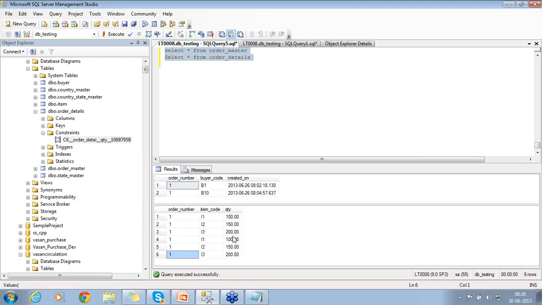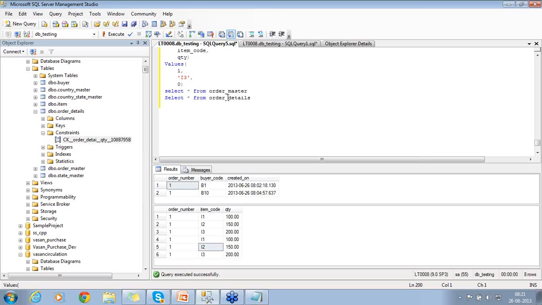Now I am going to explain what the system does when one of the items has a 0 quantity, that means an invalid quantity. So I have 3 items for this order, and I made the order number 3. Order number 3, item 1 and item 2 are valid. Item 3 is going to be invalid. That is what I have generated in the script. As per my rules, either it should create all the 3 items or it should not create even a single item. That is what atomicity means.